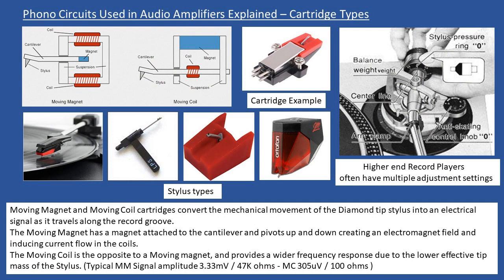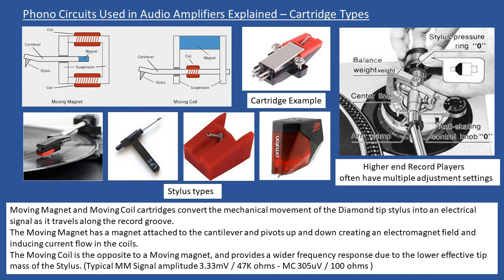Now the next part that we need to look at are the types of cartridges which are used, and many people who are buying amplifiers, or they're buying Phono Pre-Amplifier stroke equalizers, will select either a moving magnet or a moving coil type cartridge. So we're going to do some clarification around that, and again you can see from the video the two types. In today's world, the most common type that you will see is a moving magnet type, but there are Phono Pre-Amplifiers that you can buy, and you can select between moving magnet or moving coil cartridges.